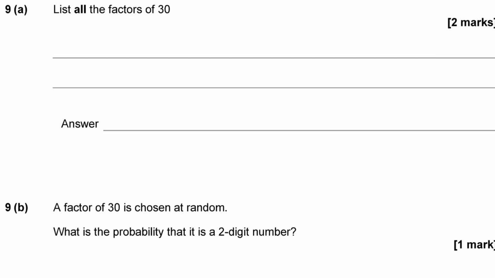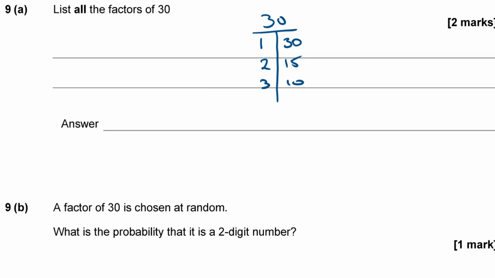List all the factors of 30. When I find factors, I like to start with either ends and then work to the middle. So I will start writing these down in pairs, starting with 1 and 30. So 1 times 30 is 30. Now I'm going to try 2. Does 2 divide 30? Yes, it does. 2 times 15. 3. Does 3 divide 30? Yes, it does. 3 goes with 10.